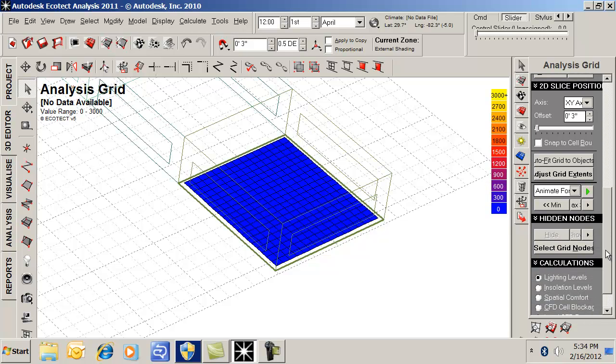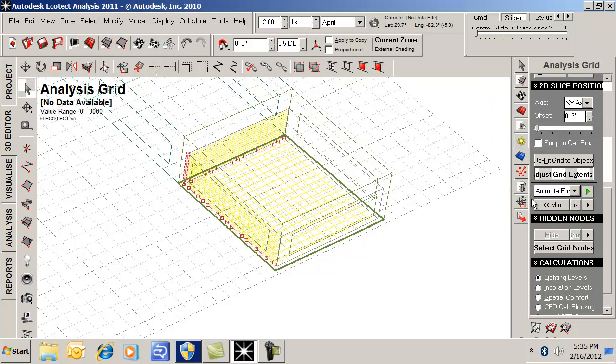It was 30 by 30, so I'm going to say adjust the grid extents, adjust cell spacing, just to show you that I can adjust the size of the spacing by dragging on these points to change the position.